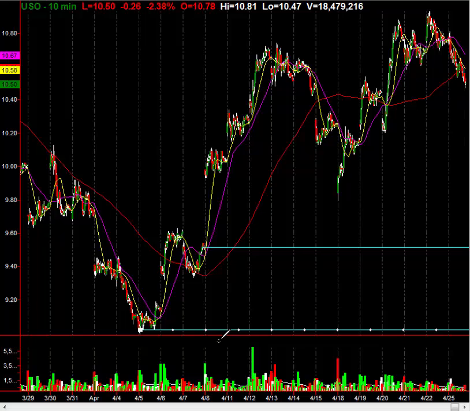Okay? And again, very important to understand those topping signals because that really is the signal that you want to start looking on the short side now for oil. Because oil does have a significant amount of downside, no doubt about it. It's up from $26 a barrel all the way to almost $45 a barrel on Friday and then has started to reverse. So in theory, it should pull back to $35, maybe as low as $30. But I think 35-ish is probably my short-term target, then we'll reevaluate there.